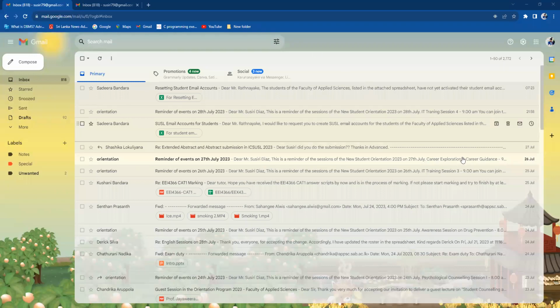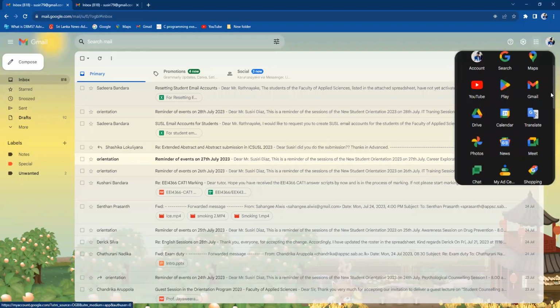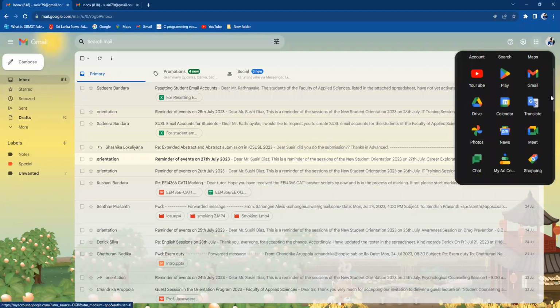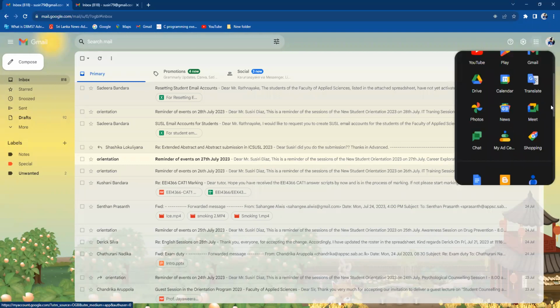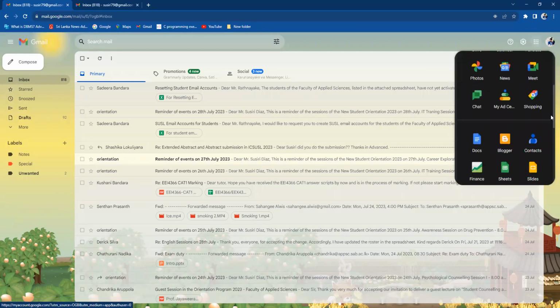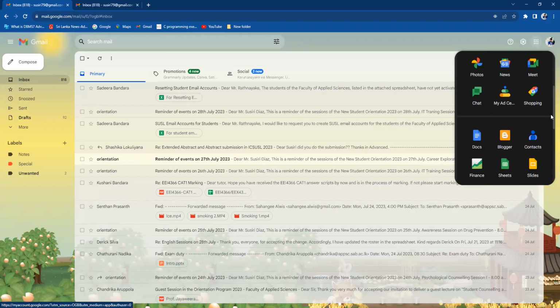Then in your right-hand side top corner, you can see an option called Google Apps. By clicking that, you can see several options in Google Apps: Google Play, Gmail, Drive, Calendar, Translate. Likewise, there are several apps provided by Google, right?